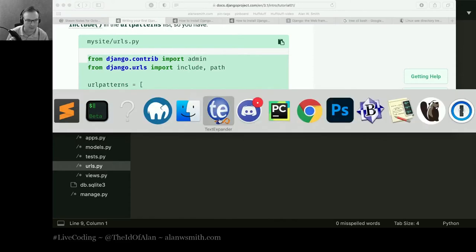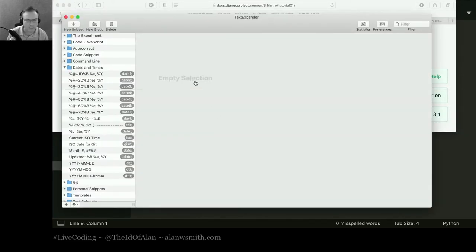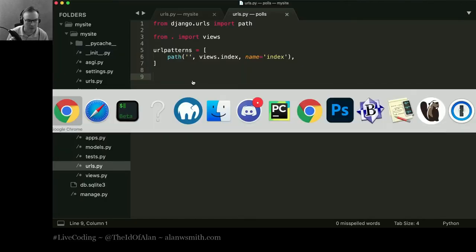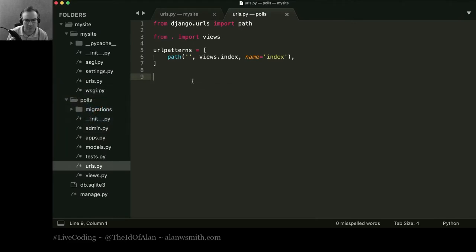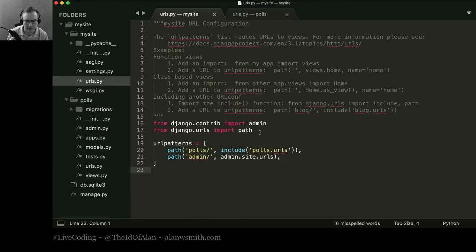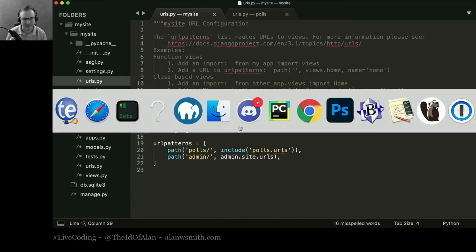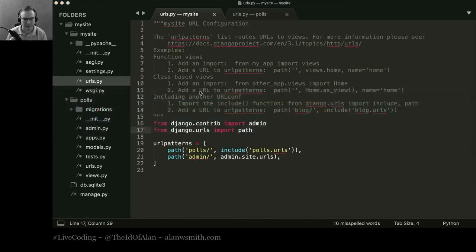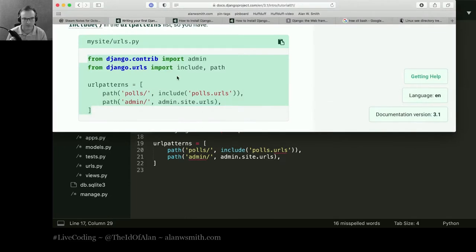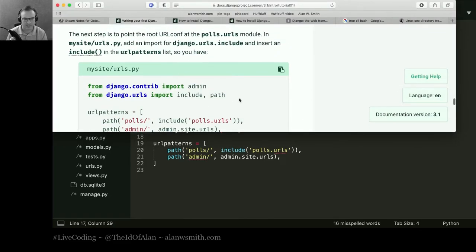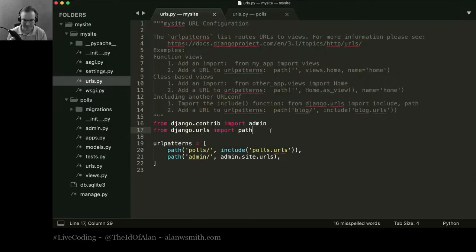I'm going to go back and actually read that error message in a minute. Oh, wait a minute, I may have seen it. Where am I going? Here. This URL's. Aha. See, it looked like I was doing the same thing, but it's this line right here. Import, include, and path. That changed.